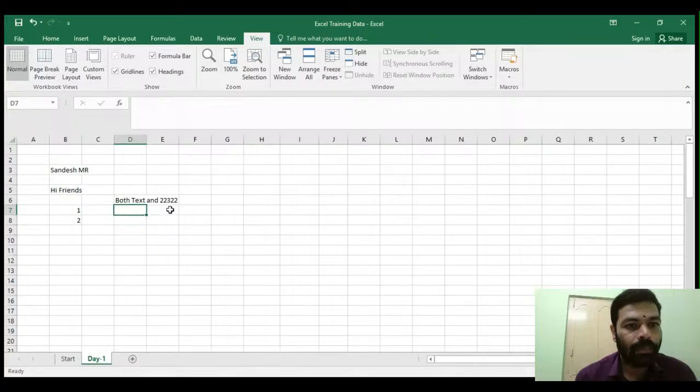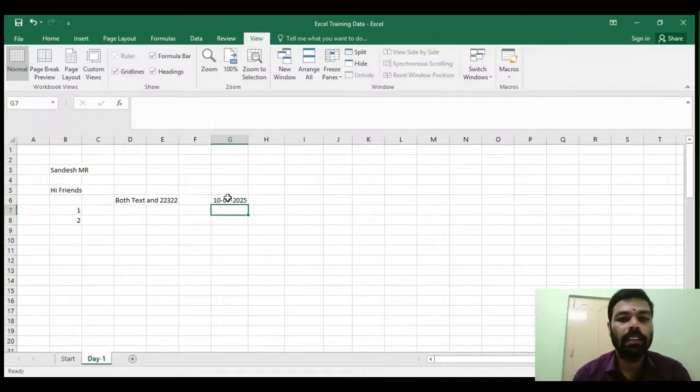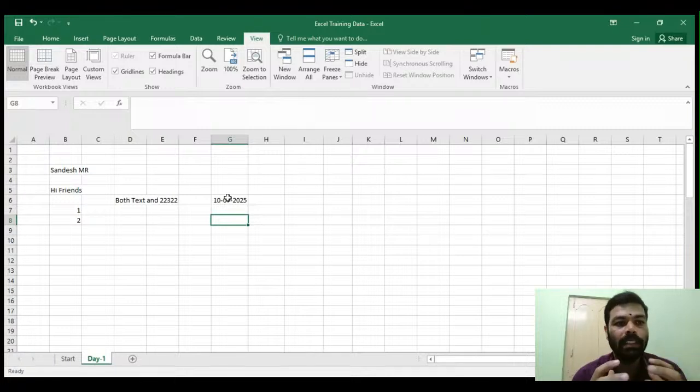You can type a date, today's date, right? You can use the formula. So formula will come later. First, you understand the basics.